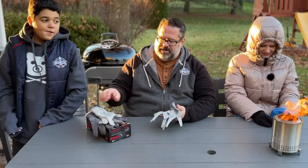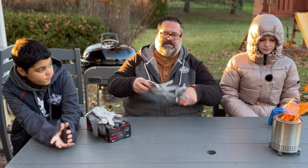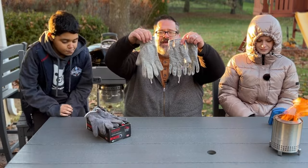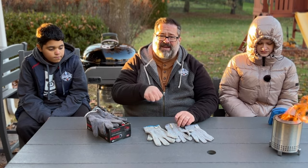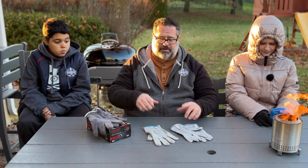Next up are no-cut gloves. I have a kid-size pair as well as a set I use myself. These no-cut gloves mean that when you're wearing them and using a knife, you can hit your hand with that knife and it's not going to cut through the glove. It has nice lining inside to make sure you're not going to cut through your hand.